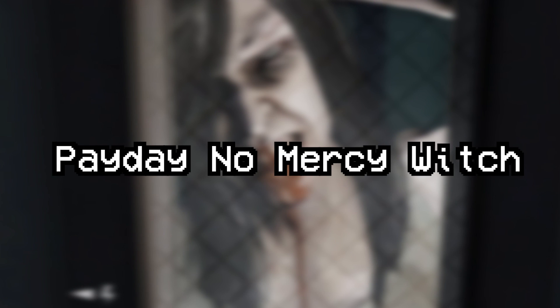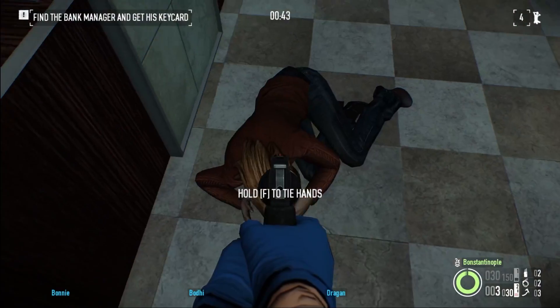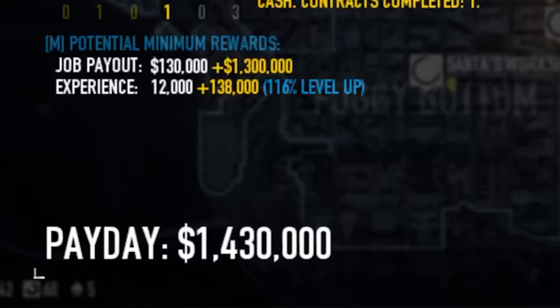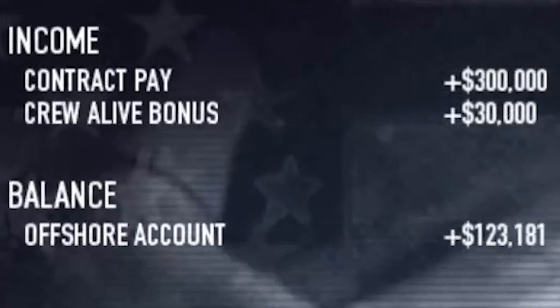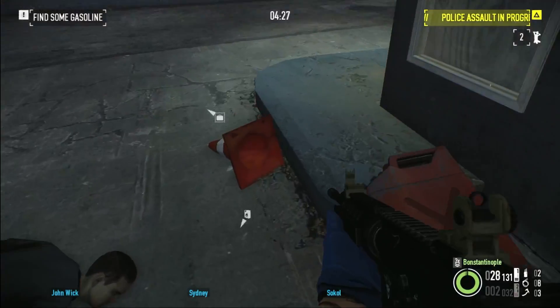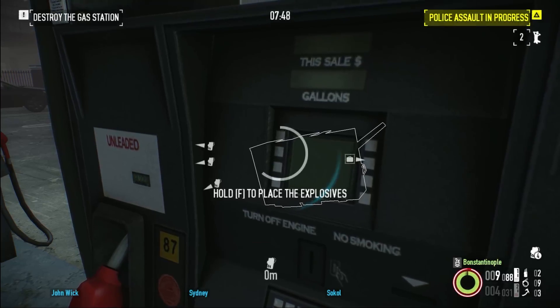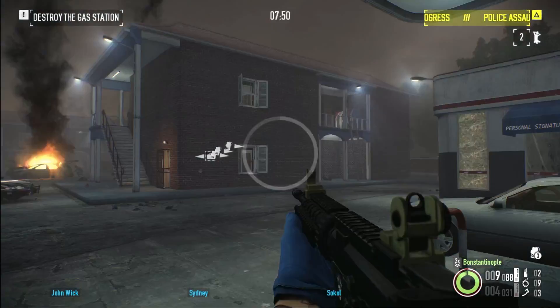Payday — No Mercy. Welcome to the world of Payday. You can rob a bank, take innocent lives, and make millions. The majority will be put into an offshore account and you won't be able to touch it. But hey, at least you can't get caught. And if you did, it's just a video game — and you wouldn't think about committing the atrocities you commit in said game in real life, right?